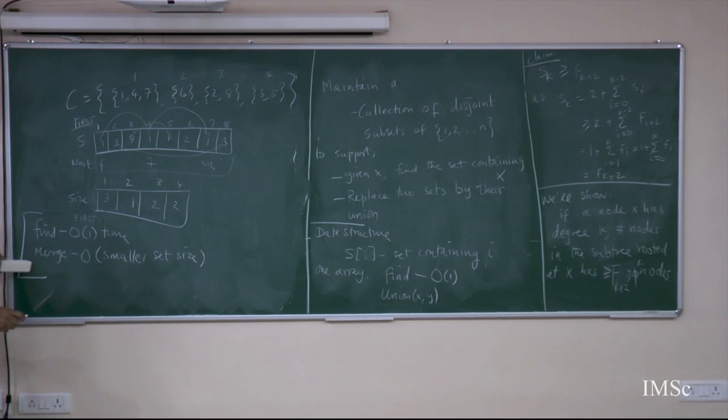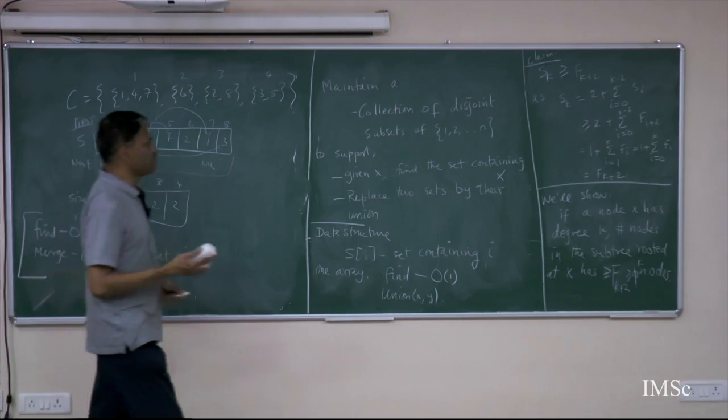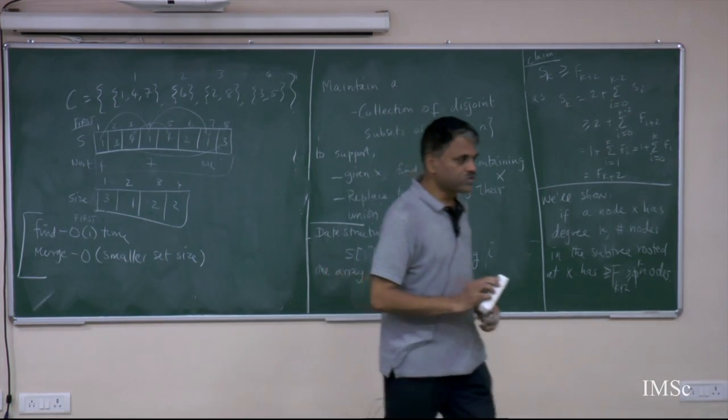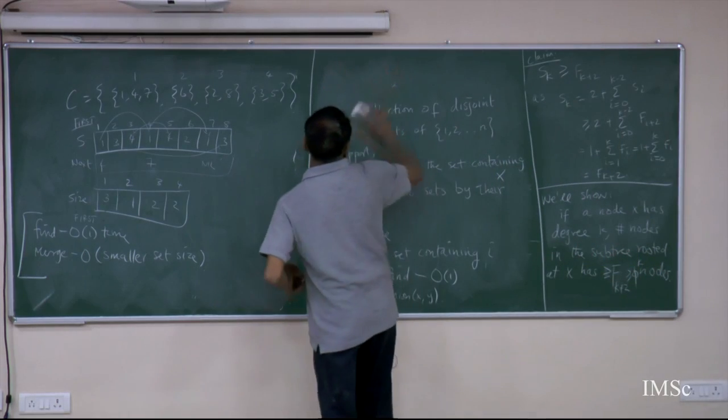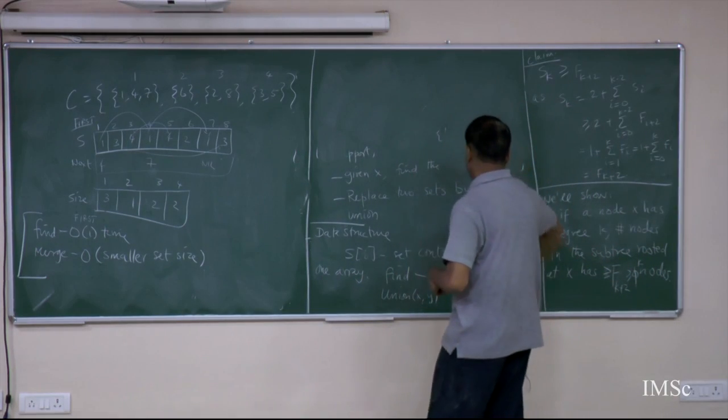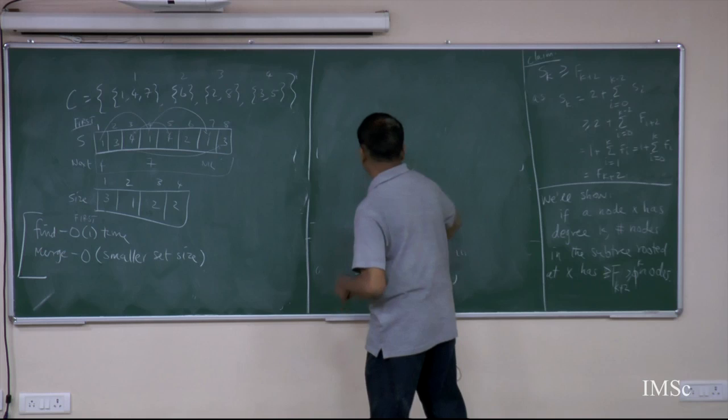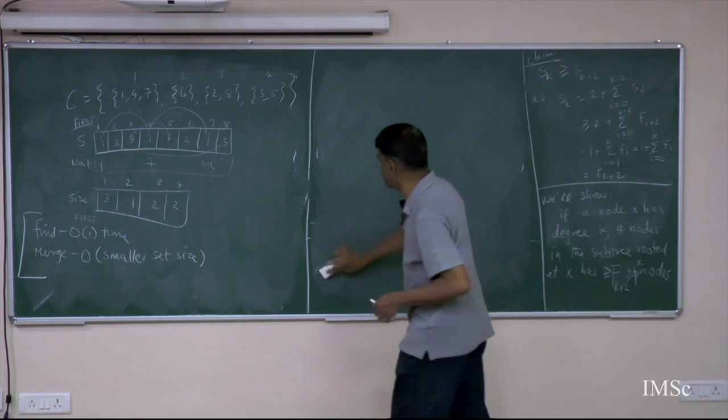The worst case, merge will be when you want to merge two sets, their smaller set size, right? But this could still be order n, because you may be merging two sets of size n by 2, n by 2 or something like that, okay? But here's a nice claim. Let me write down this claim. There's a one line proof as well. Or maybe you can think about it, we can continue next time.